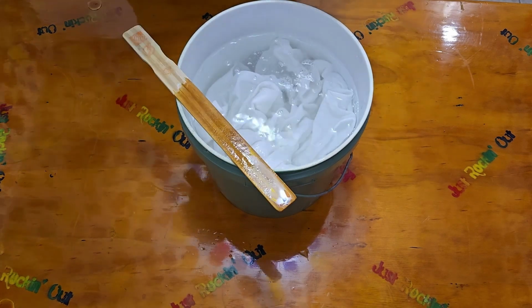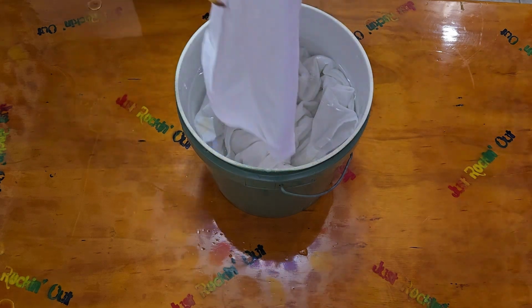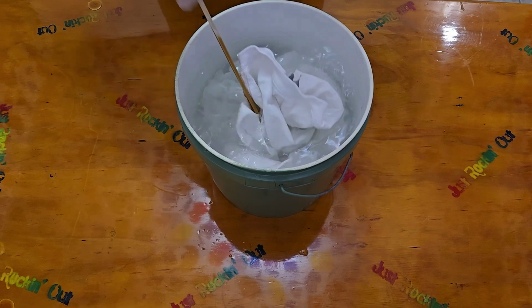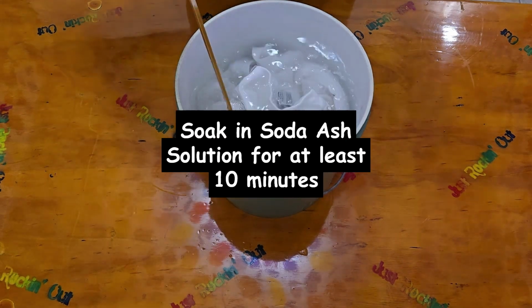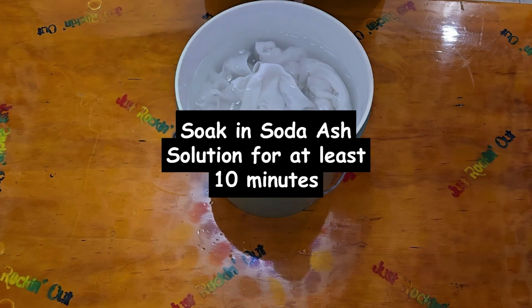There we go. And another one. Okay, just be sure that they're completely submerged. And now these have to sit for about 10 minutes.